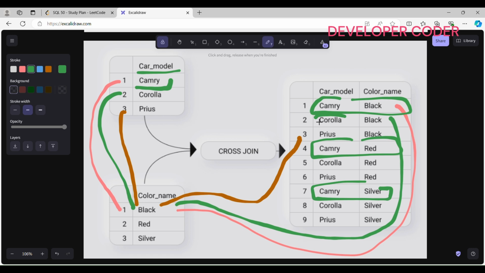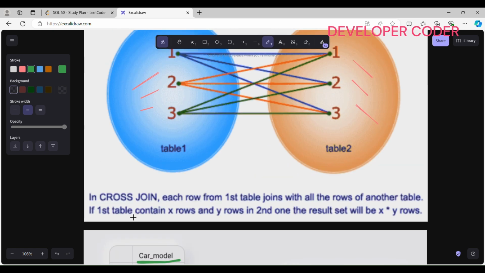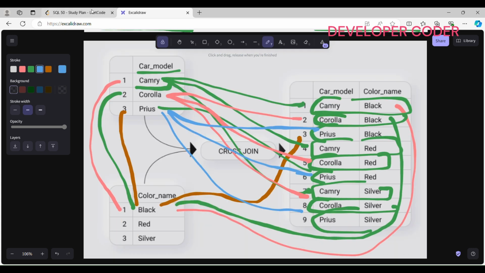This with black, this with red, this with silver. So this is what we are doing, right? In a cross join, each row from the first table joins with all the rows of the other table. If the first table contains x rows and the second one y rows, the result set will be x into y rows.